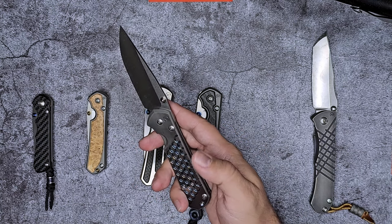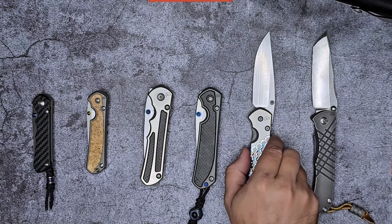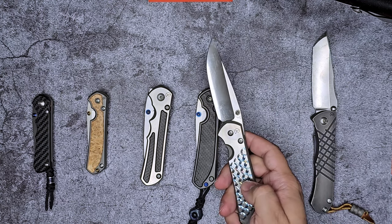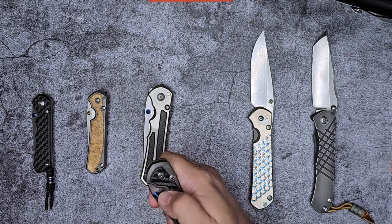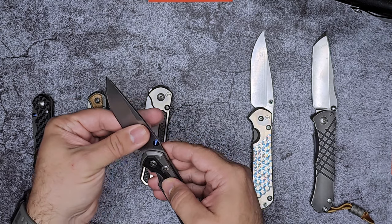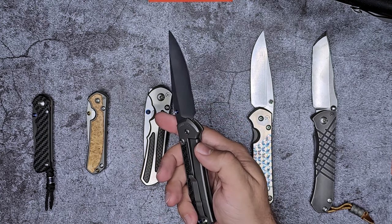By the time I got into knife collecting, the 21s were already being phased out in favor of the 31s. And this is the unique graphics version. I put an aftermarket Timascus pocket clip because it goes with the look of the show side. This is the Blade HQ exclusive, and I think this is in either Magnacut or S45VN, I can't remember, with a carbon fiber. I think it's one of the coolest looking Sabenzas out there.